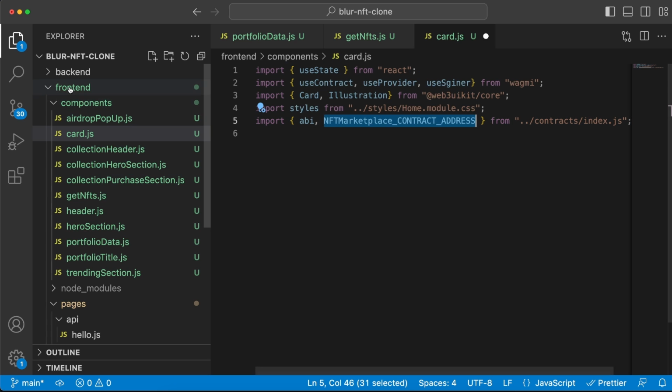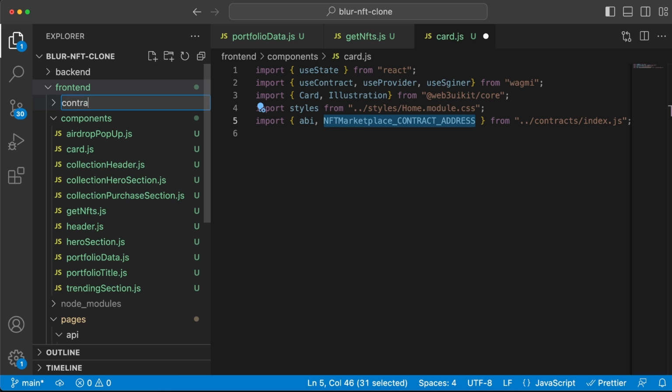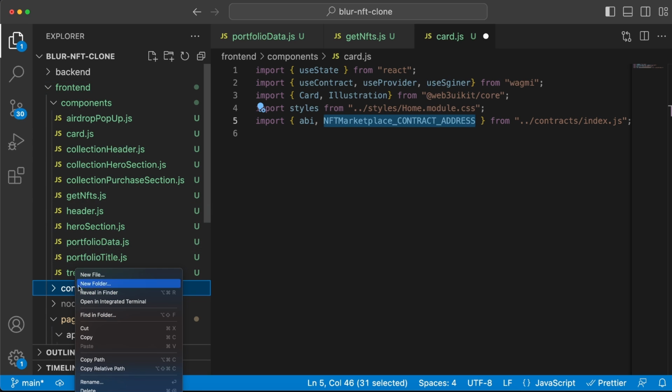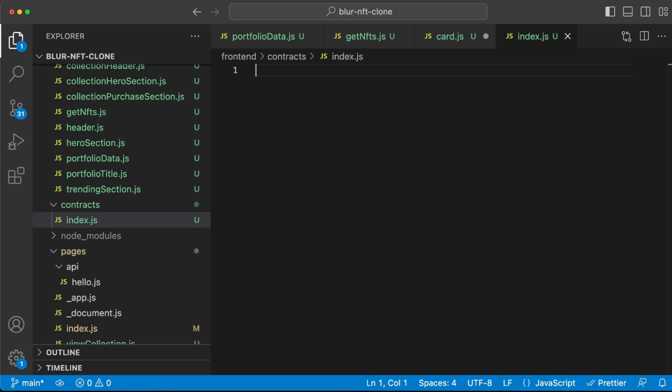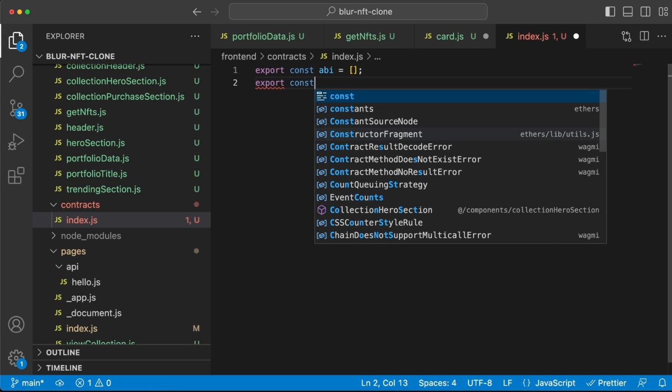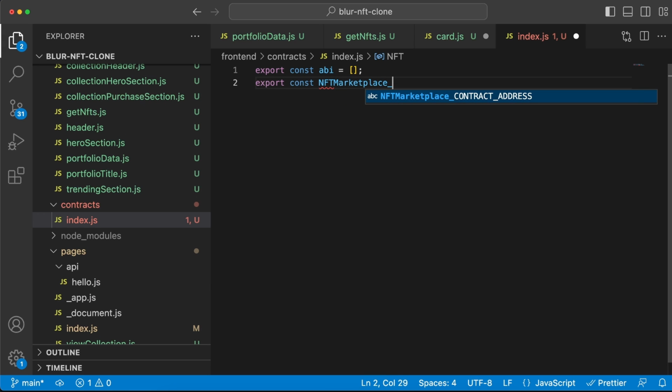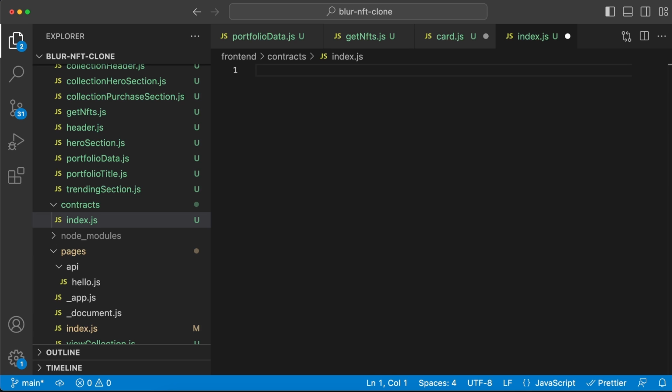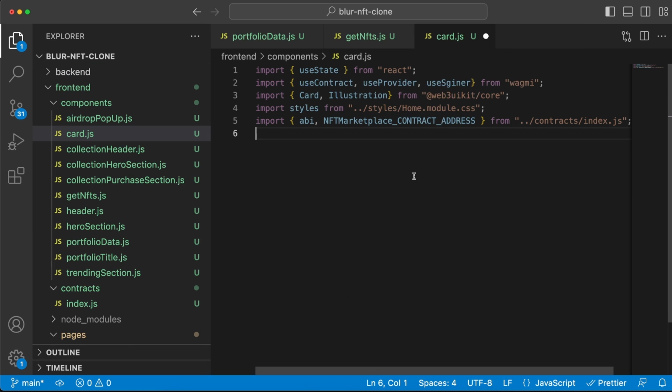And we haven't done this yet, so let's create a new folder inside the frontend called contracts, like so. And within this one we can create a file called index.js. So what we want to add here is the API, like so, and this is gonna be an array. And then we also want to add the contract address. So we're gonna have NFT marketplace underscore, like so, and this is gonna be a string. Okay, you can get this from, let's say if you created the smart contract on Remix IDE, as I did, as I showed you earlier, you can get both the smart contract address and the API from there. So I'm gonna remove this and just paste this in, hit save and close this, and then we can continue inside this file as we did before.